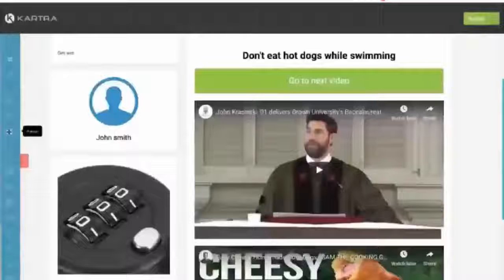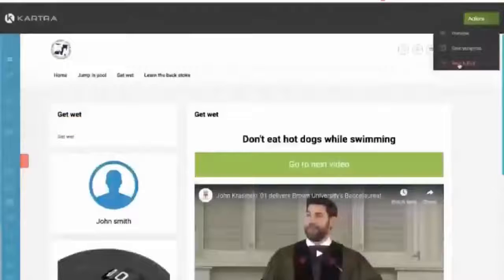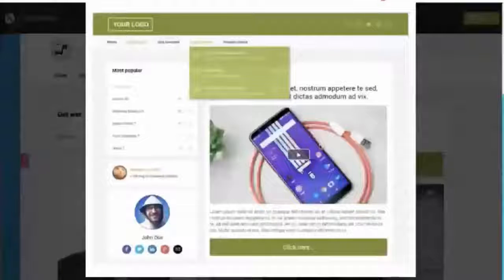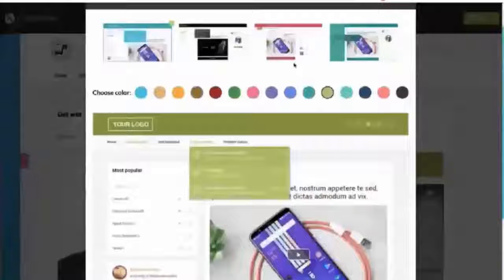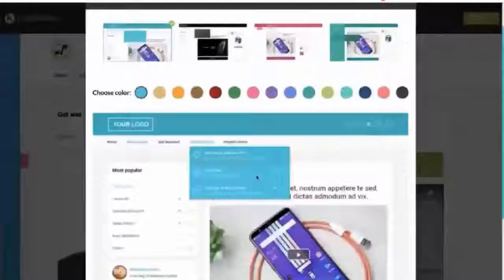So once I get all these things built in here and I've done all this stuff, what I'm going to do is I'm going to go ahead and click save and exit. And then I pick my theme right here. Now the theme is just a whole bunch of different color setups you could do. And if you want to see what they are, you can just click at the top here and it will change it out. So that's pretty cool. And you can see exactly what your theme is going to look like. I'm going to go with this blue one here. That's kind of cool. So that's the style we've got.